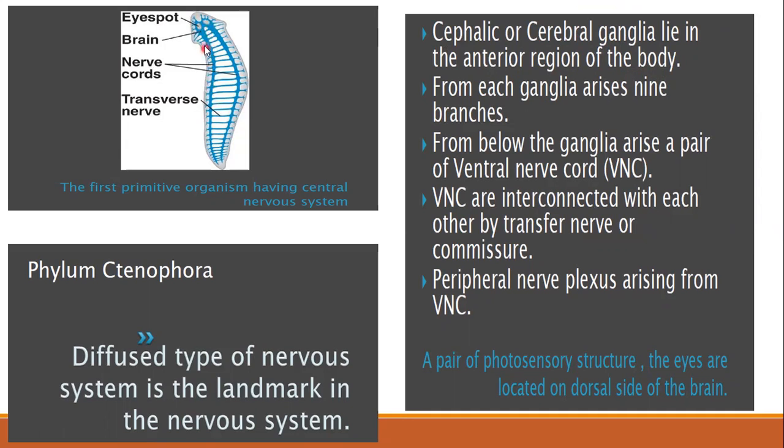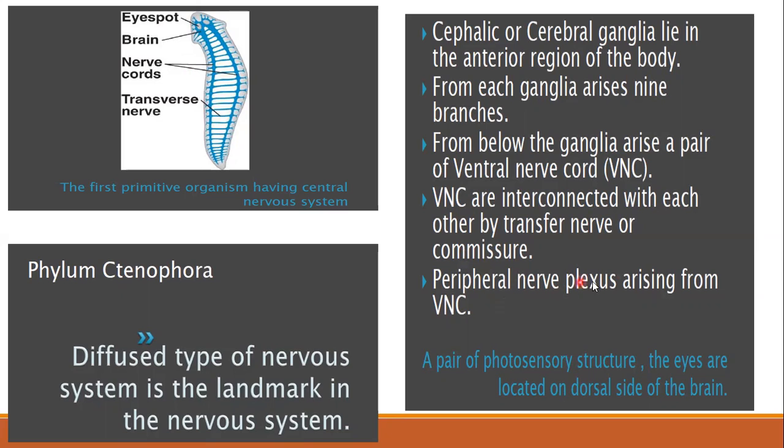This cerebral ganglia, you can see, is branched into two parts. That is, it shows two nerve cords on either side. Cerebral ganglia shows branches on both sides, and these branches are called nerve cords. As in our case, the brain extends to form the spinal cord. Here the brain extends to form nerve cords. From these nerve cords, different ganglia arise. There are 9 branches, and in this, different ganglia arise. Here you can see that the nerve cords are joined with each other, or interconnected, by transverse nerves, which are also called commissures.